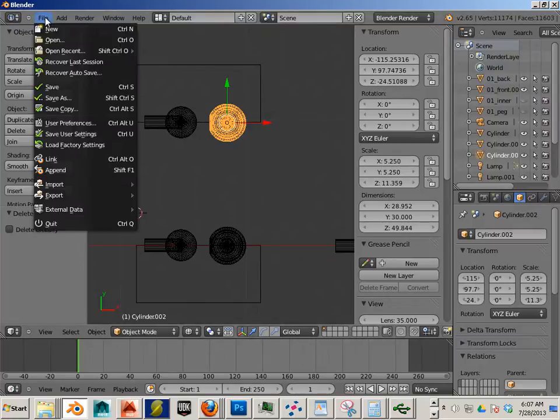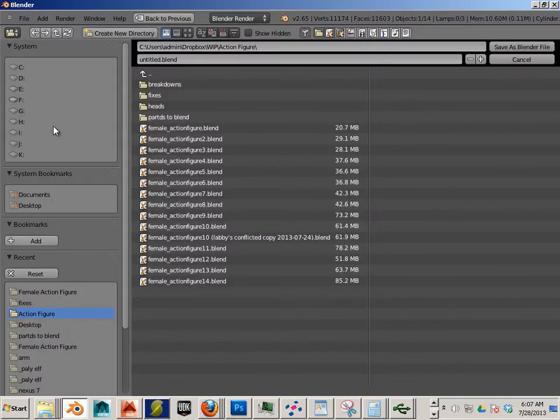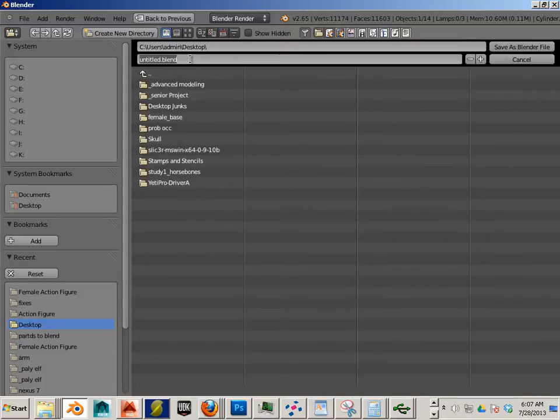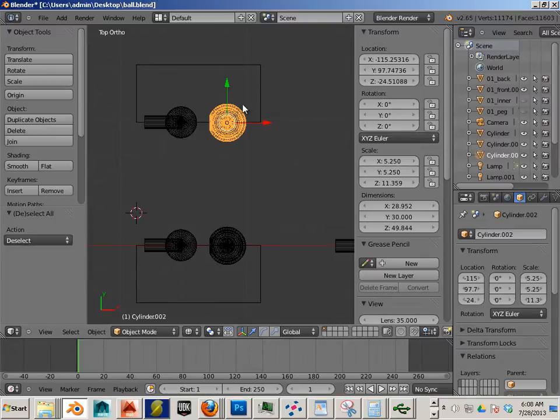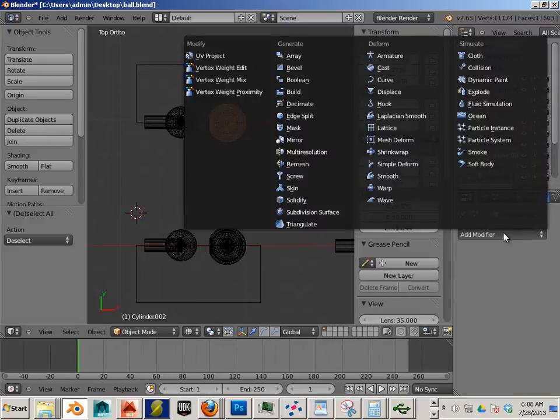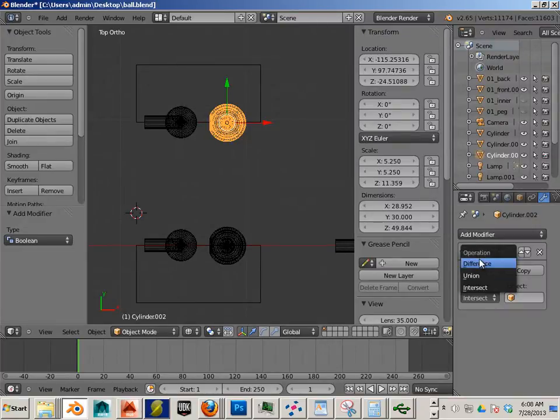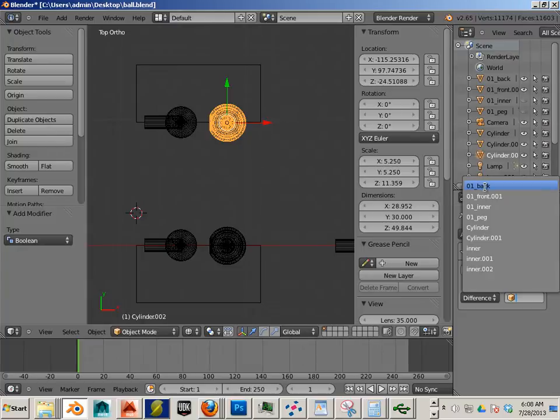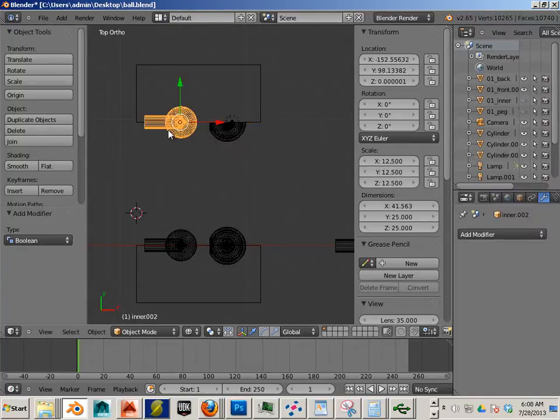Okay, do not, I repeat, do not cut without saving. Save your work. Blender has a bad habit of, if you have 2 parts at once being cut, sometimes it crashes. Trust me. So I'm going to cut each one by itself. This one, I'm going to go in here and go to the wrench, Boolean cut, difference. This one's back, I believe. Nope, wait, front. There we go.